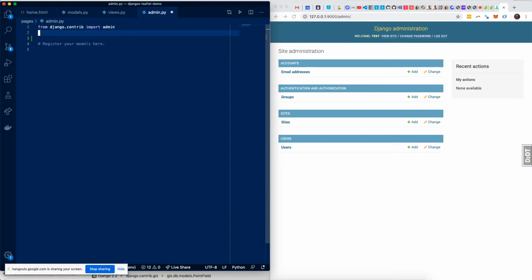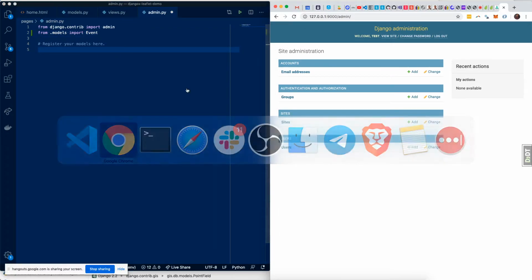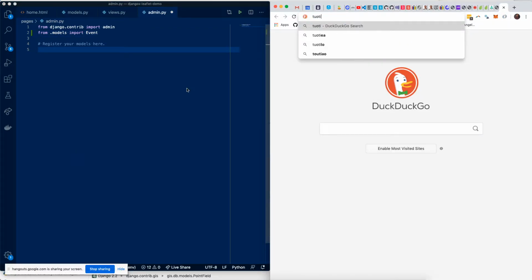There are multiple admin.py files, right? From models import Event, register your models here. I always forget. This is in the tutorial.